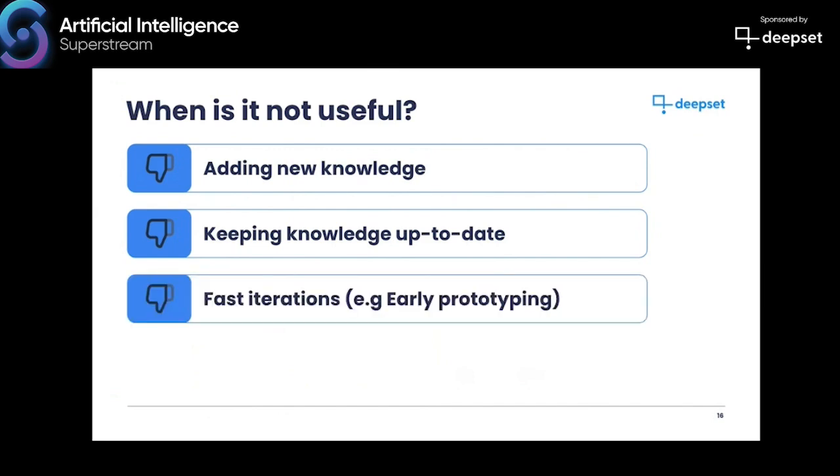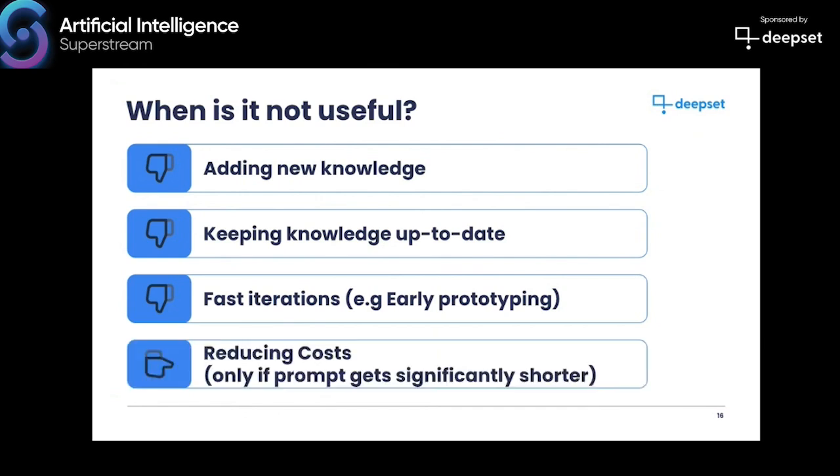More generally, it's also not really the right choice for fast iterations. It takes quite some time to create a data set, run the job, and test the model. So this should really never be the first thing you do on a new project. Always start with selecting the LLM and then continue with prompt engineering. Only if you run into a dead end at some point, then you should probably consider if fine-tuning is the right thing for you.